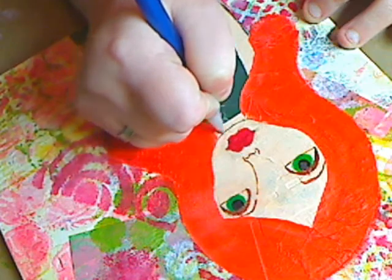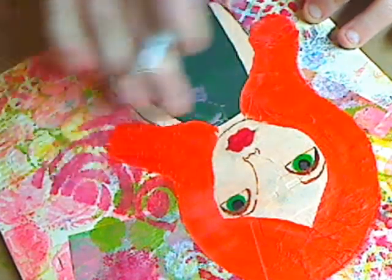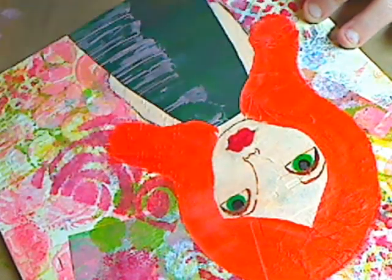Now hold it up. Now you see I accidentally scraped some of the orange off. I'll go over that with all my touch-ups. I'm not worried about it. But you see how we made her face, and then she has her neck, and then she has her necklace.